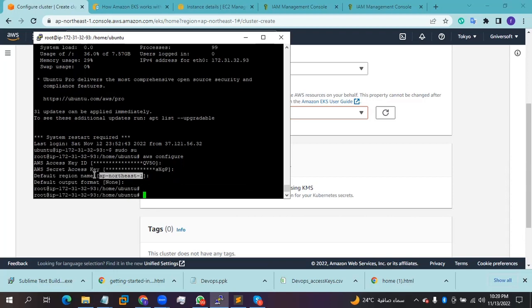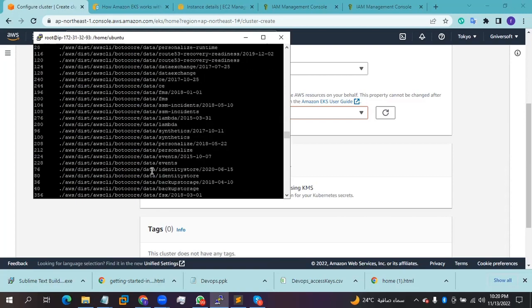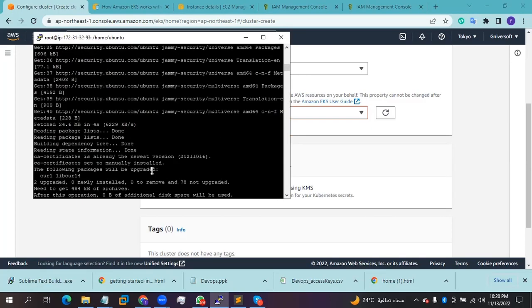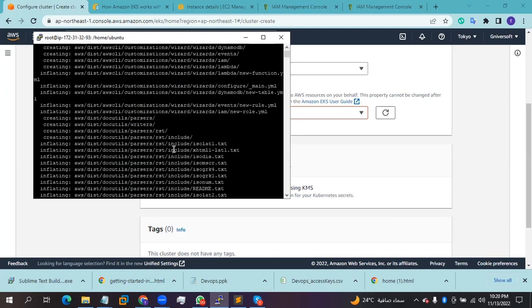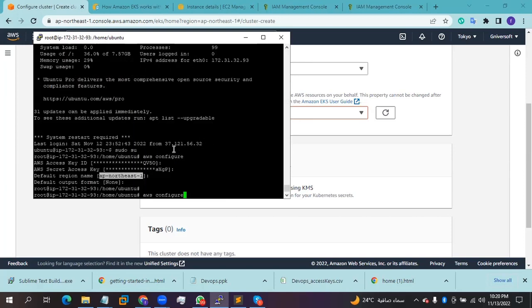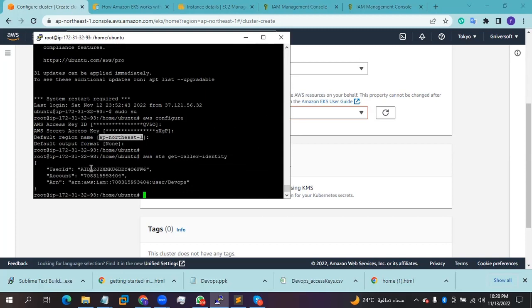So now, this particular user, how do I apply that role to that particular user? That was actually the challenge that I had yesterday. So where's even this command for checking this user? It's STS, AWS, okay, this get caller identity. So now it's telling me this particular user. Look at this user. I created the user called DevOps. This user DevOps, how do I attach that role to this particular user? That was what the challenge was.